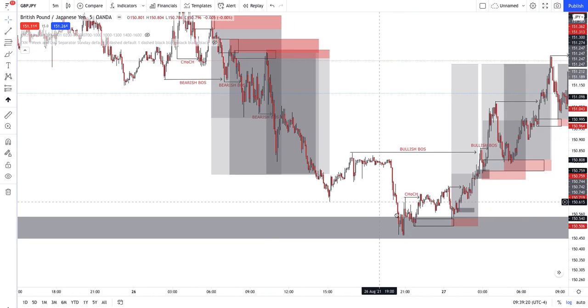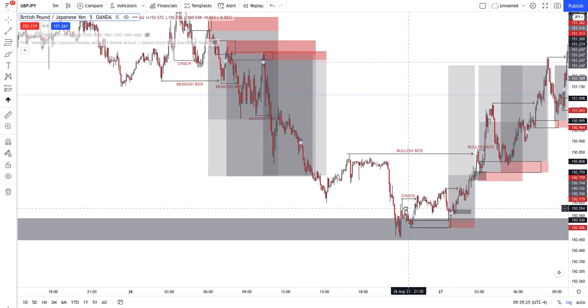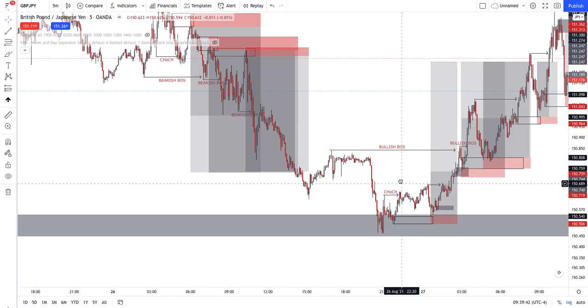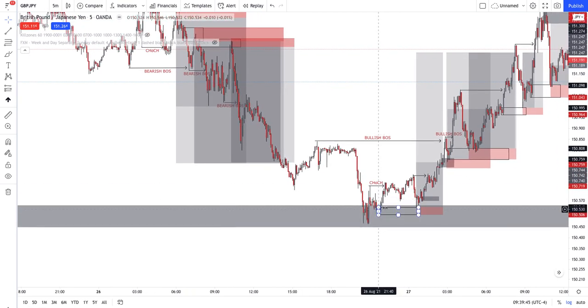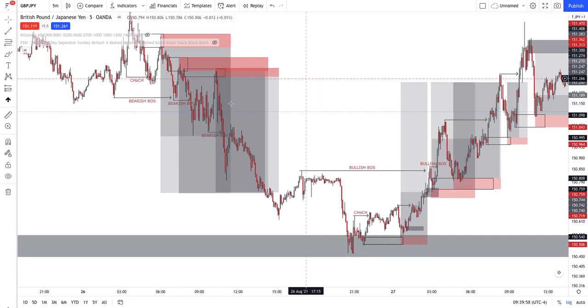But then price continued to move over to the downside and tap into this area of demand, right? Now, once we start to see some rejections of this area of demand, we wait for a change of character, okay? Now, as you can see, that was the lower high, and then we got an even lower high, right? And then once price reacted of this supply, we got that change of character right here. That lower high was broken and now created a higher high. So now we confirm that this last sell was the last sell before that change of character. So now this is our new area of demand that we're interested in. So now we wait for price to pull back into this area of demand, and then we look to go long, okay?